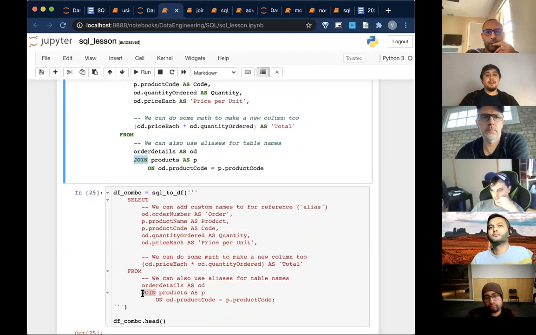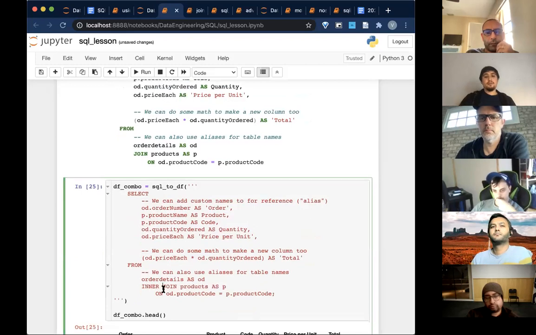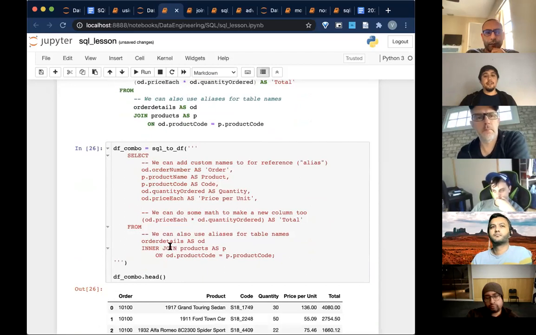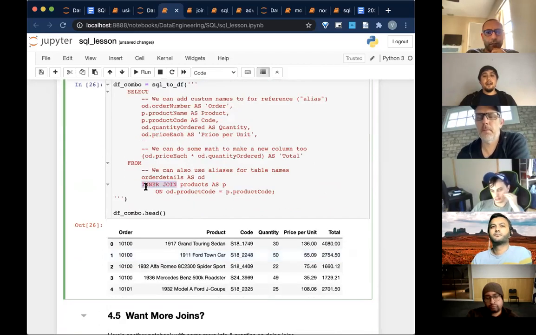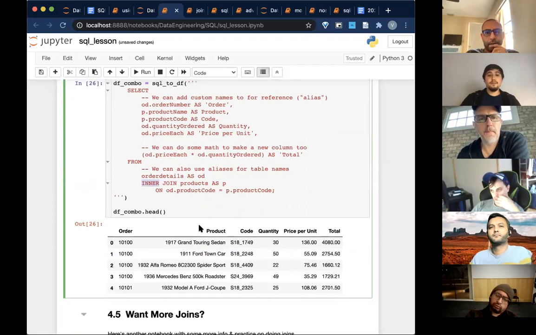Note that if I typed in what kind of join you want, you just do inner join. And that by default will do the same thing. So you can see join and inner join in SQL is actually the same thing, but I can just type out inner. If I want to do something else, I could do something like outer join, left join and stuff, and we'll see that in a second. Yeah. Any other questions?